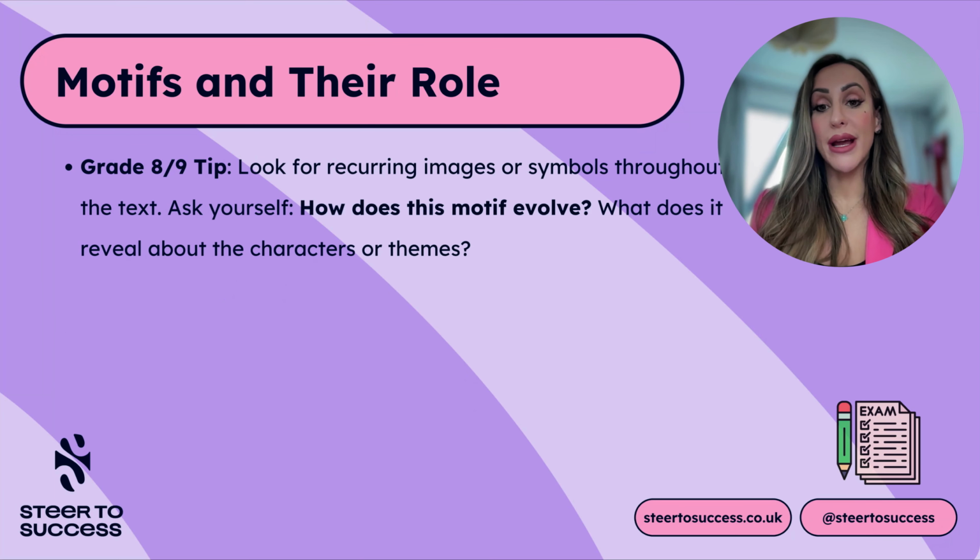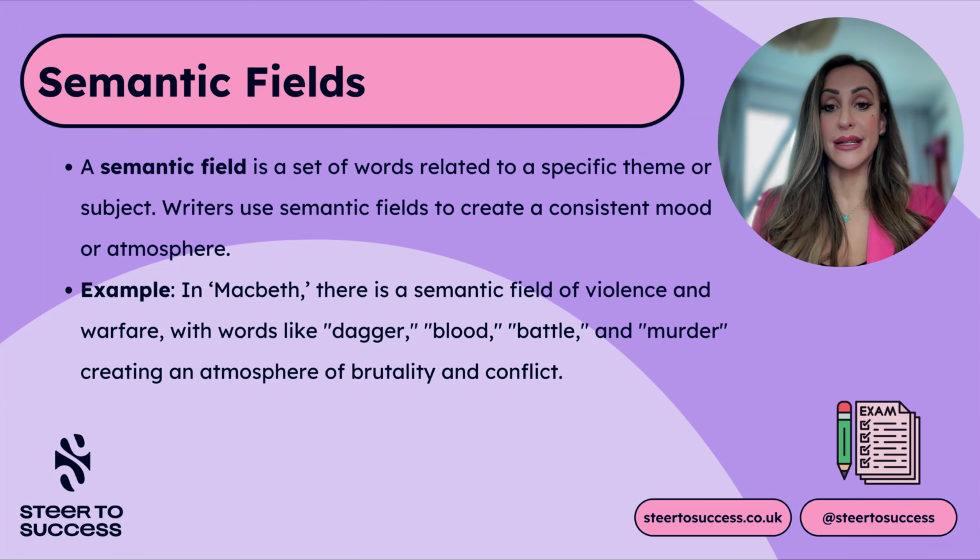And as a grade 8 or grade 9 tip, look for the recurring images or symbols throughout the text. Ask yourself, how does this motif evolve? What does it reveal about the characters or themes? These are key questions that you can and should be asking yourself when analysing and studying a text.